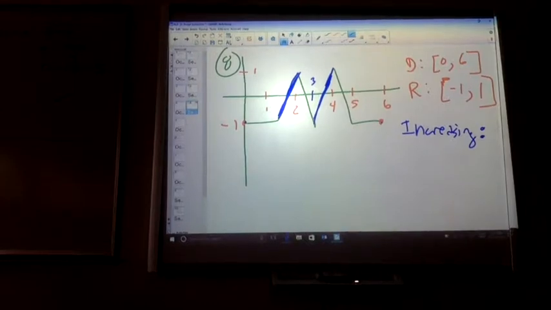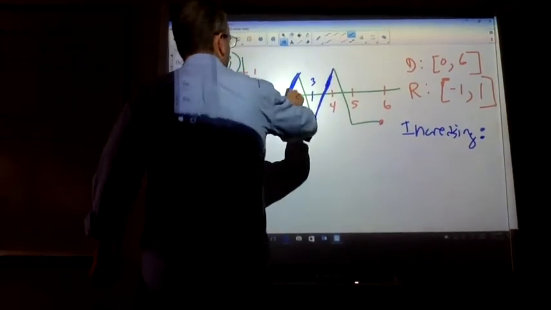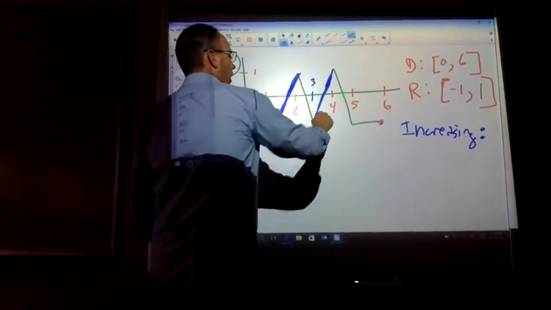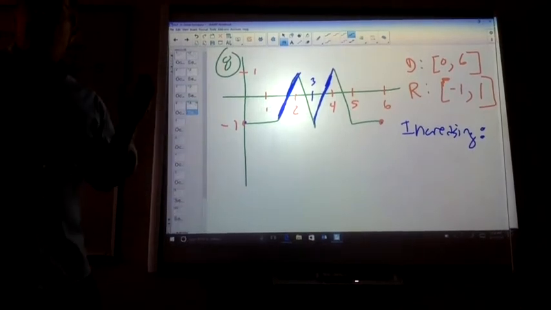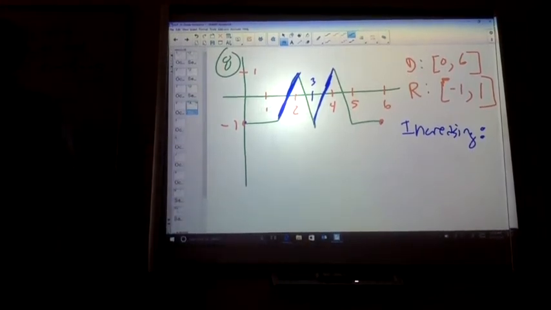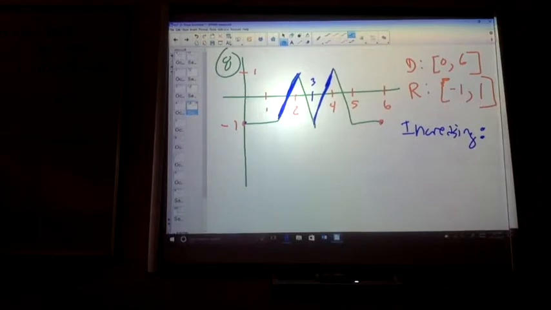No, it's pick 2 points, here and here, or real close together, or here and here, or far away on those lines, and I would have a slope that would be positive. Okay, so it's increasing from 1 to 2 in the x direction, and then it's also increasing from 3 to 4.